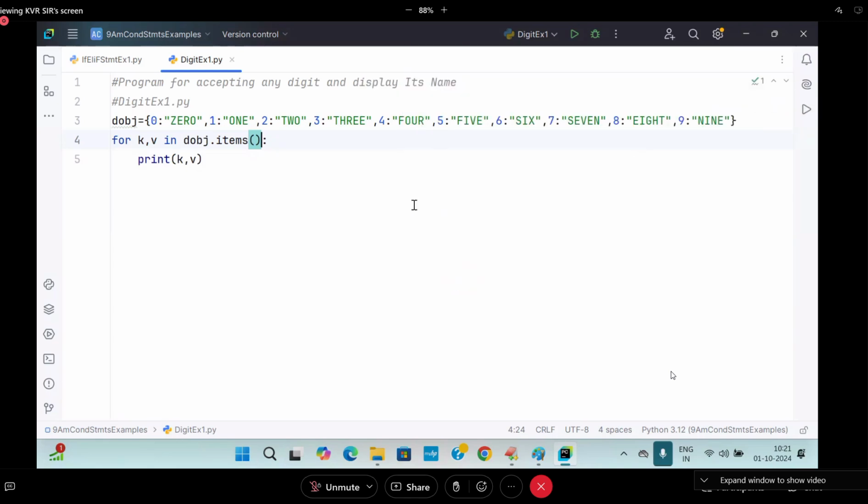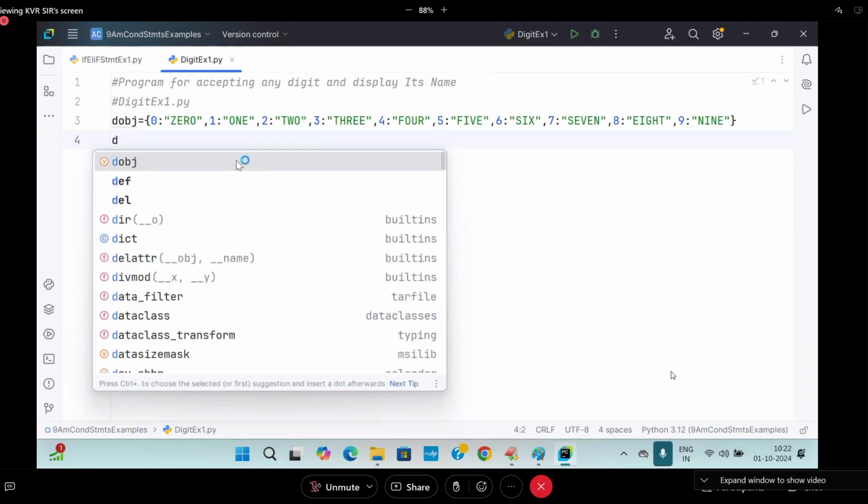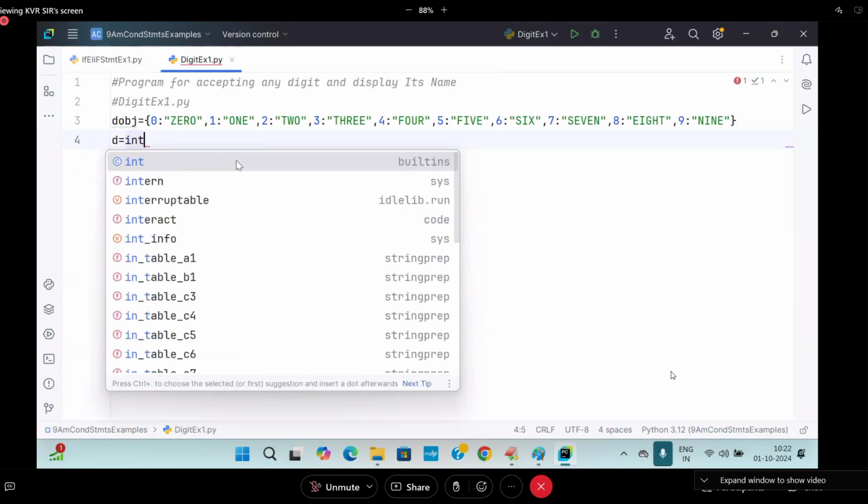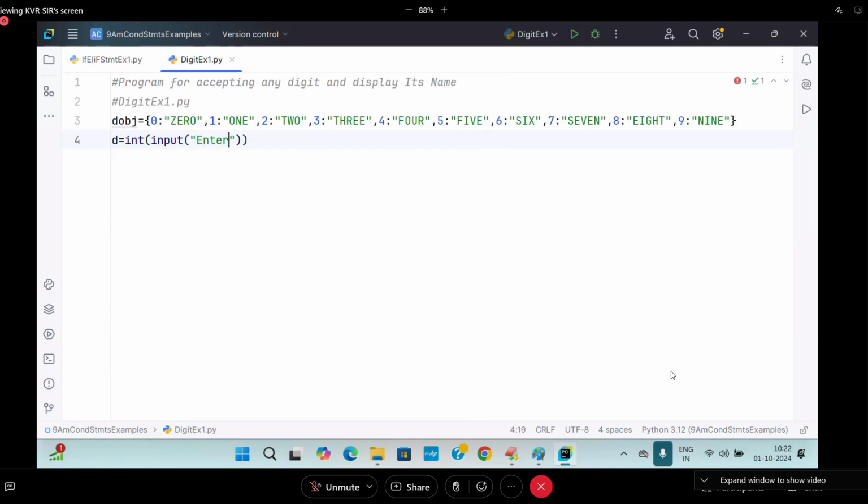Are you following me? Yes. Now I will write a beautiful code. One line is already over, but 2 lines are still needed, so I need to write the logic here. What will I write? You need to accept the digit. d is equal to int of input of 'Enter any digit'. Two lines are done, and the answer has to come in one more line. In 1 line you need to get the answer. You don't worry whether sir will get the answer or not; first try to understand.